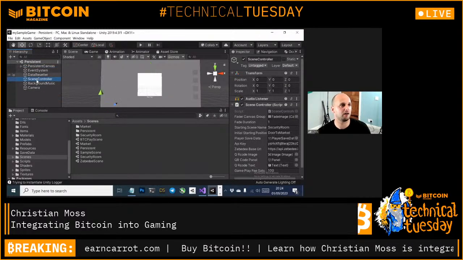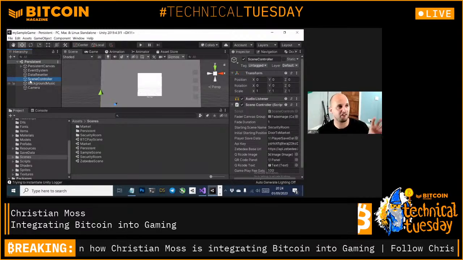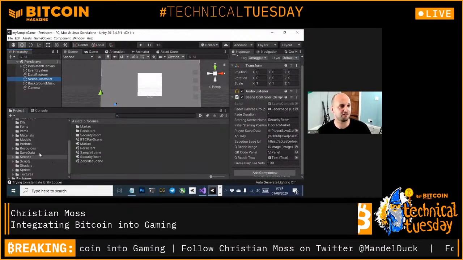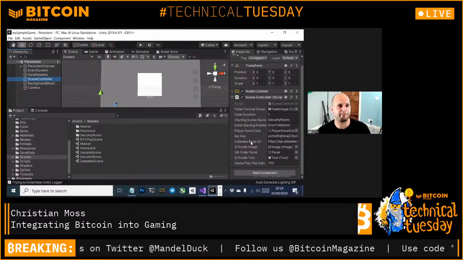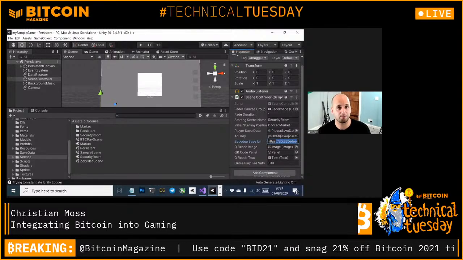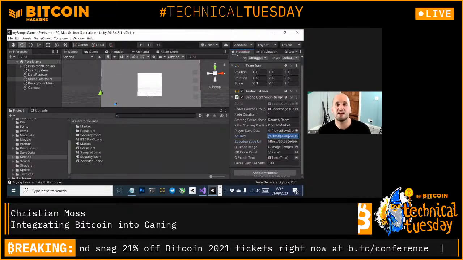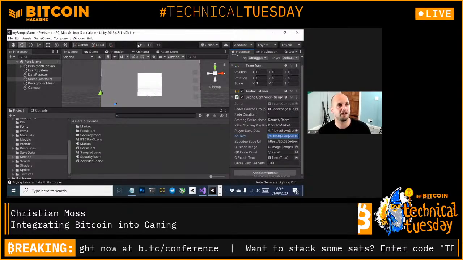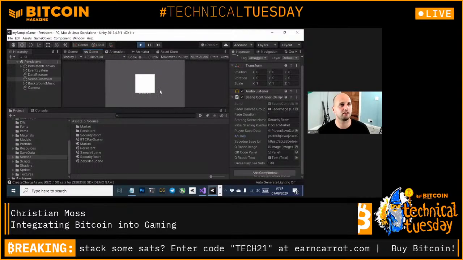We also have what's called a scene control. The way Unity works is you have objects, and on the objects you attach scripts. So I have this object and I've attached a script. What people need to do is install the ZeeBeeDee SDK, which has more detail on our website. Basically you add your API key and the ZeeBeeDee base URL. Those are the two things you need. The URL is in the documentation, and the API key you get from the developer dashboard. With those two things, we can add that into Unity, and with the ZeeBeeDee SDK, you can make a paywall. I'm just going to quickly show how this game works.